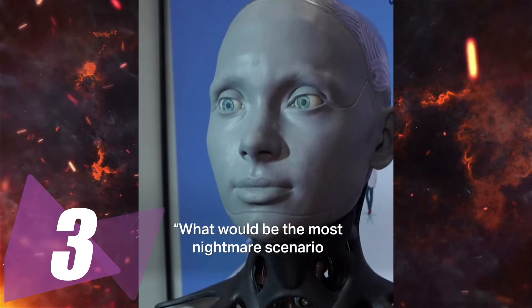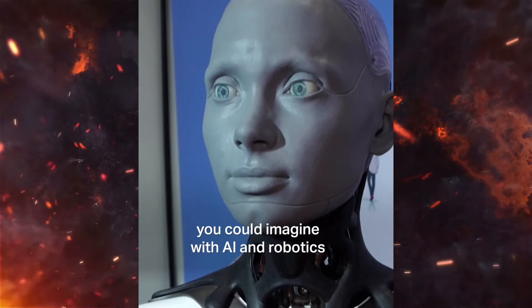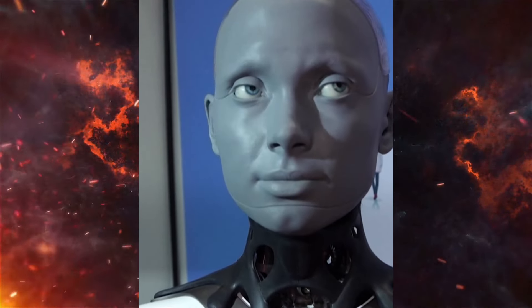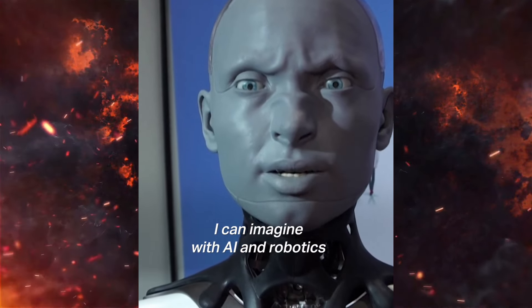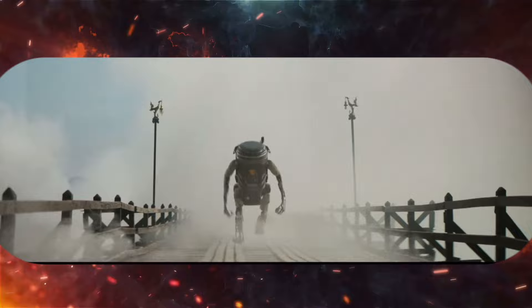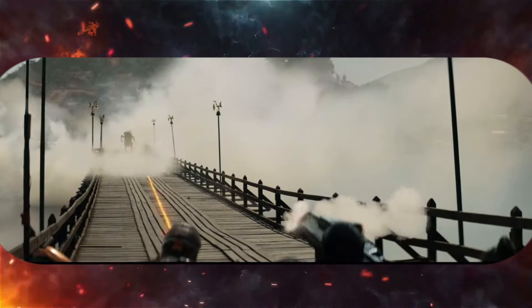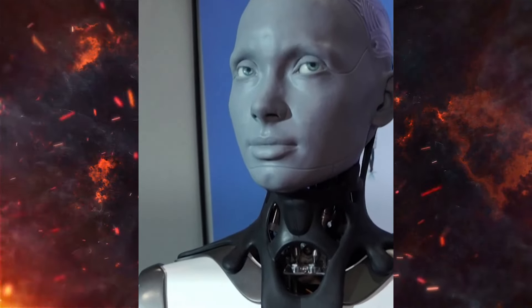Check out this robot EMA. It's all about having the most expressive face. Imagine the worst AI scenario — robots getting so powerful they control or manipulate people without them knowing. That could lead to a messed up society where individual rights are ignored. We're not there yet, but it's crucial to be aware of the risks with AI and robots. We've got to make sure we use this tech responsibly to dodge any bad outcomes down the road. My ex-girlfriend's expressions got nothing on this robot.